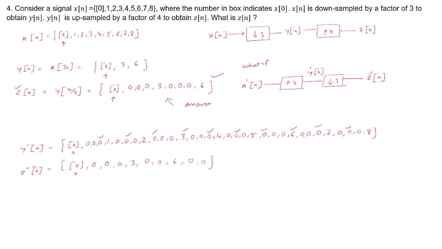So you can see you are going to get the same sequence as in the earlier case by exchanging the order of blocks, and this is only happening because Zn and Z-n are the same, because 4 and 3, that is the downsampling and the upsampling factor, are relatively prime. In other words, you can say coprime also.